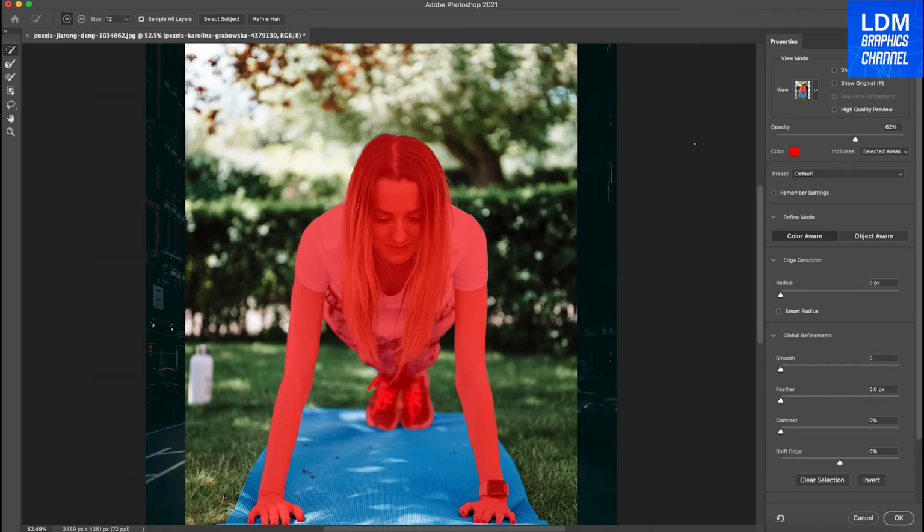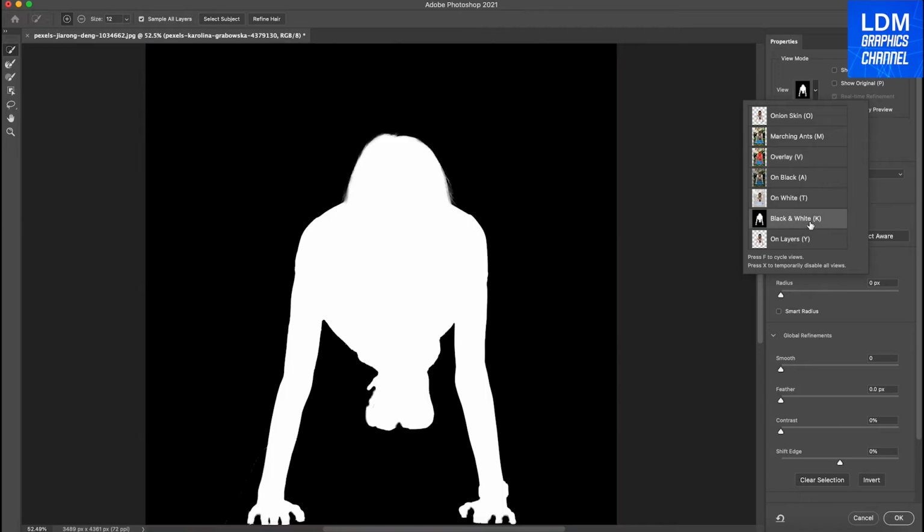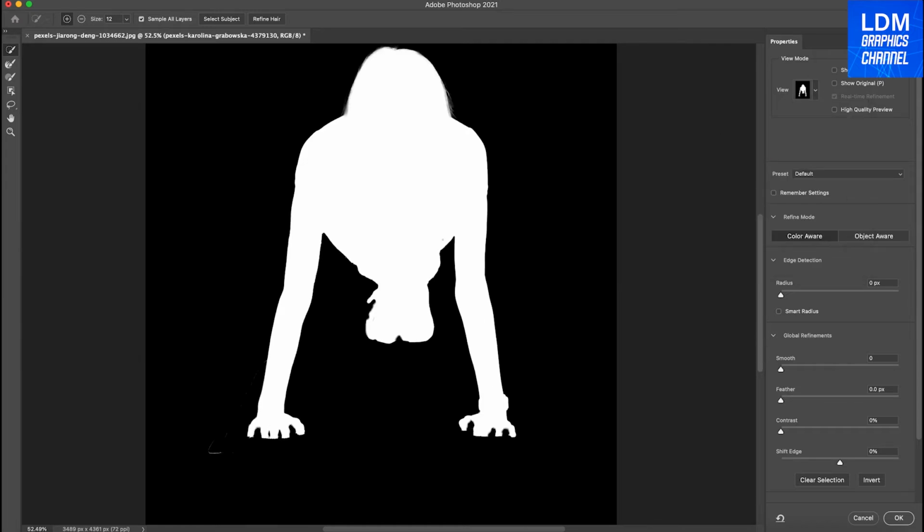You can cross check using the view mode. You can change to black and white mode. You can increase the smooth value.